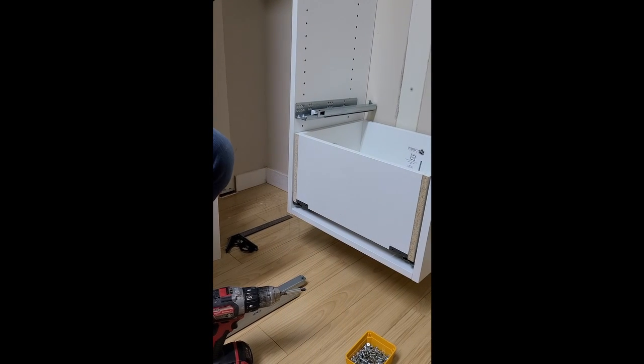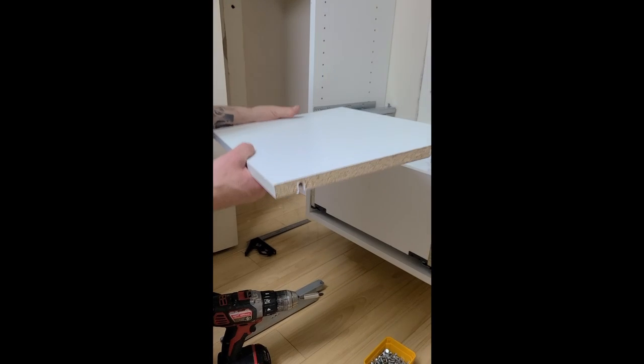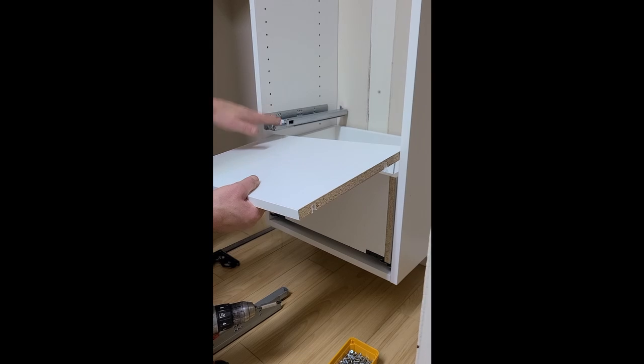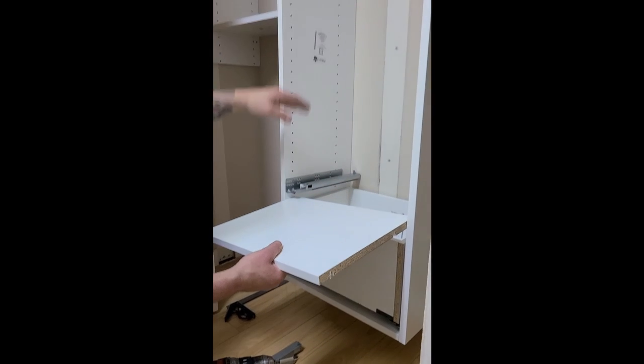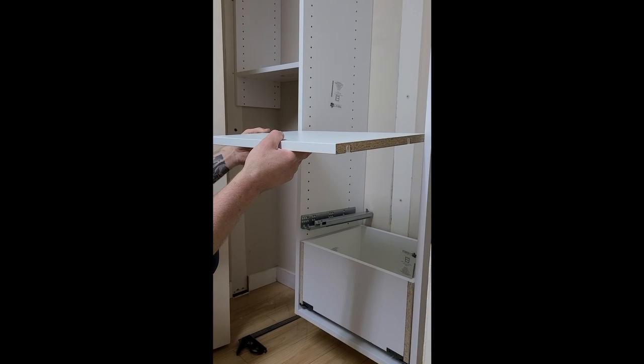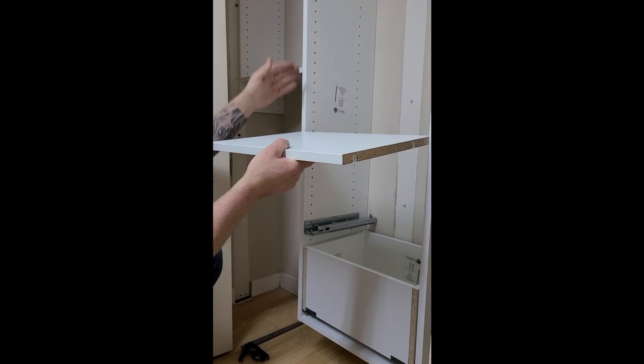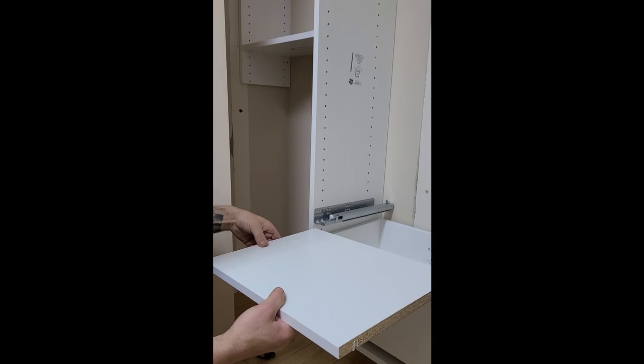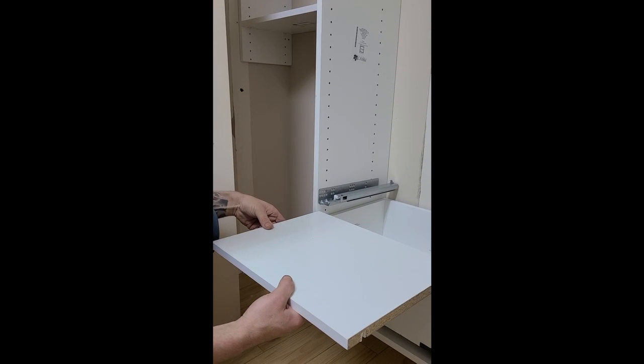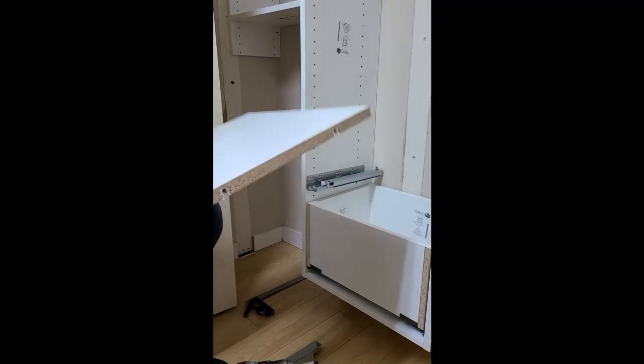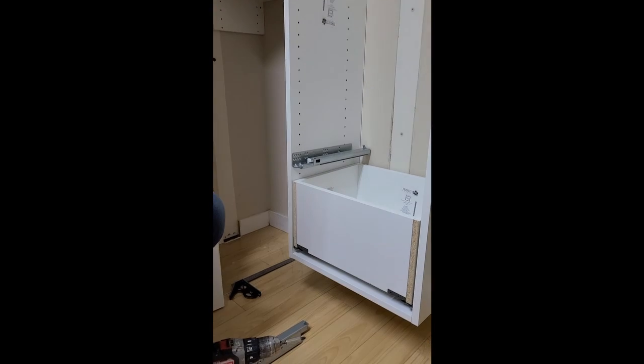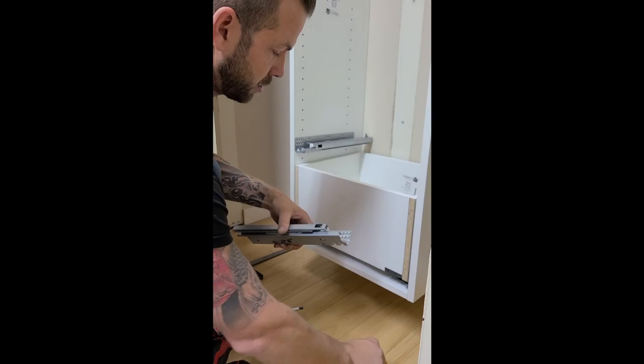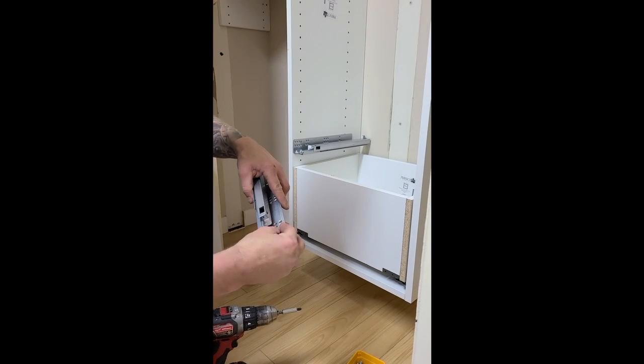The fixed shelf is just as a reference—you don't have to actually have the fixed shelf itself. But certain designs, depending on how high the drawer boxes go, you might want to put a shelf in the middle just for support and keeping the edges from bowing in or out. So the idea is you can have a shelf in here between every drawer if you want to, or if a design calls for it.